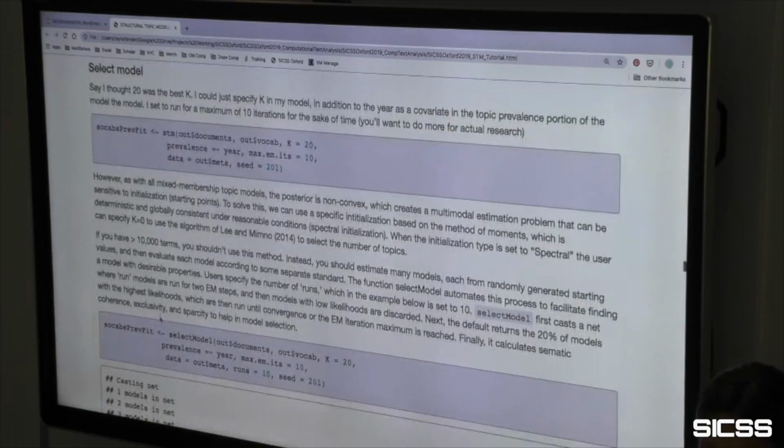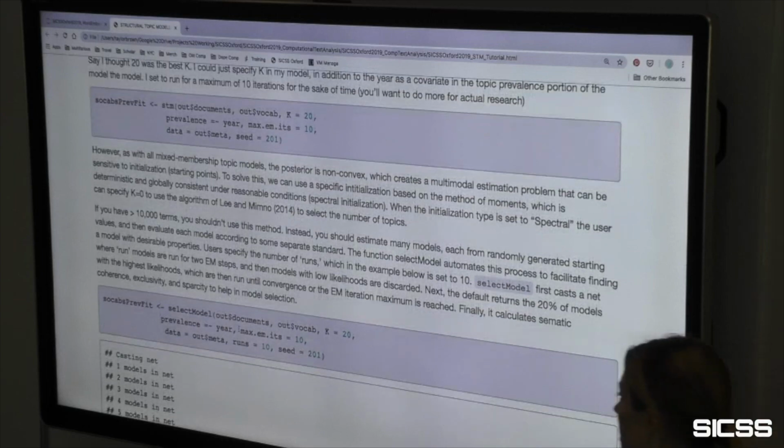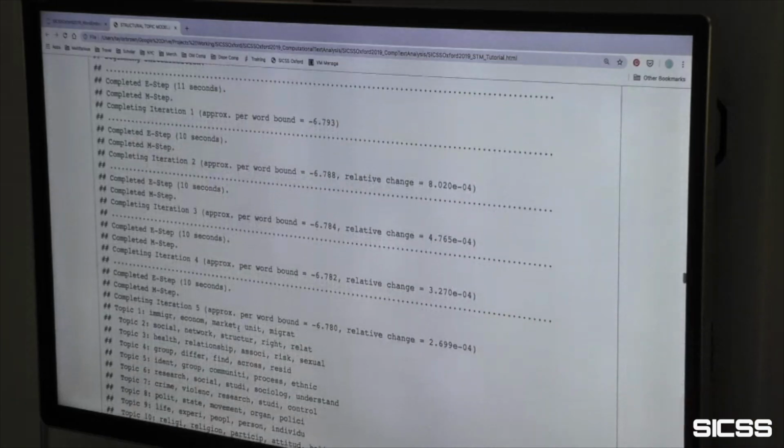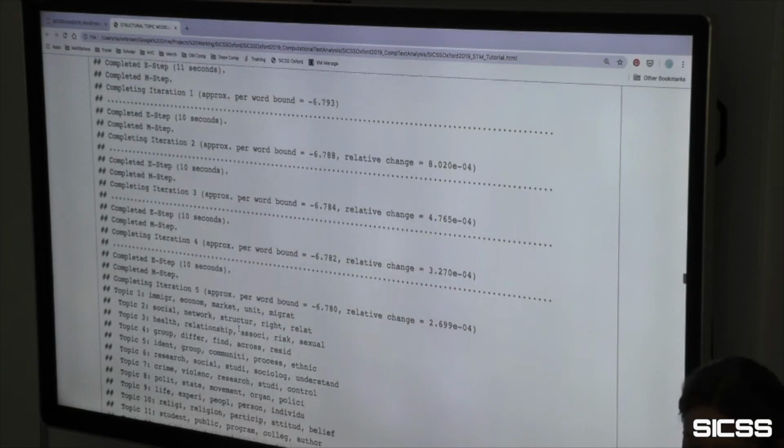There's a little bit in here about some of the really interesting problems of posterior non-convexity with topic models. I don't really want to go too much into that, but basically what it's saying is that wherever you start in searching for the optimum will change what your outcome is. So one thing STM does pretty well is allow you a maximum number of iterations where it will run the model again and again, as you see in these outputs, starting at a different point. One thing that's really good about that is you know that your run of it didn't just create what you see.